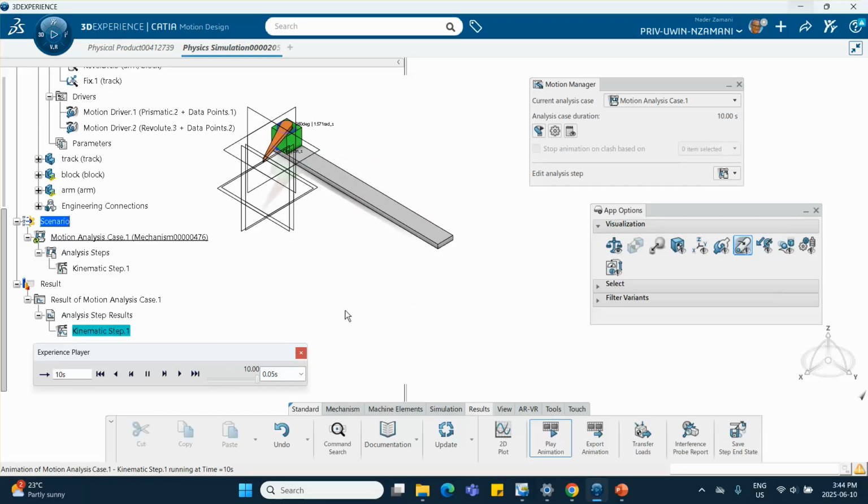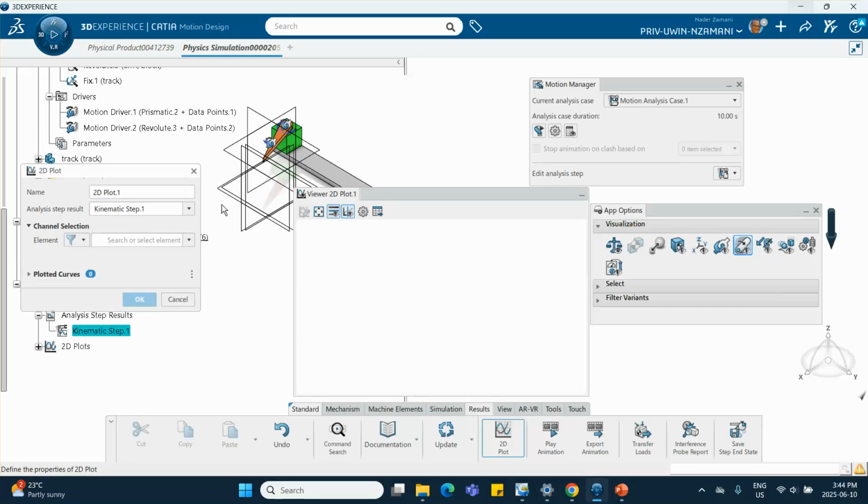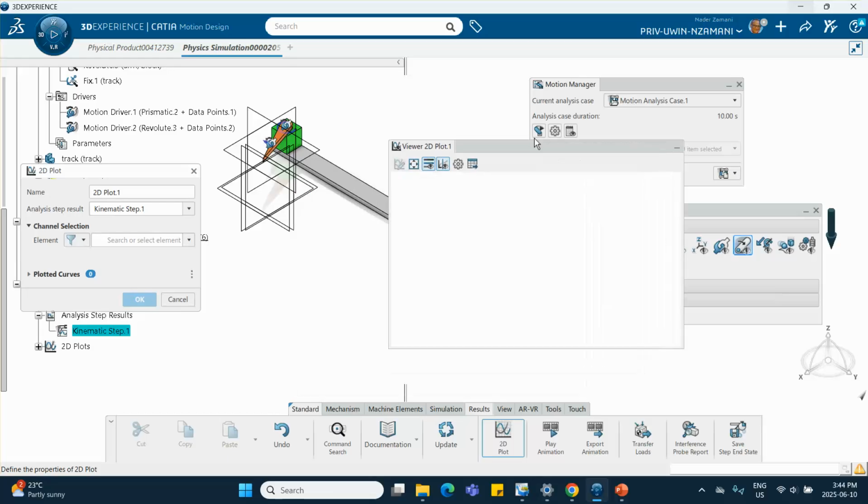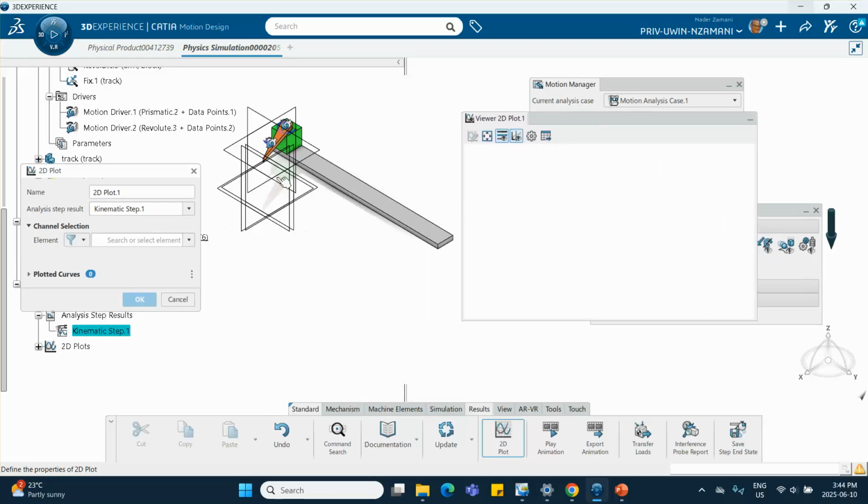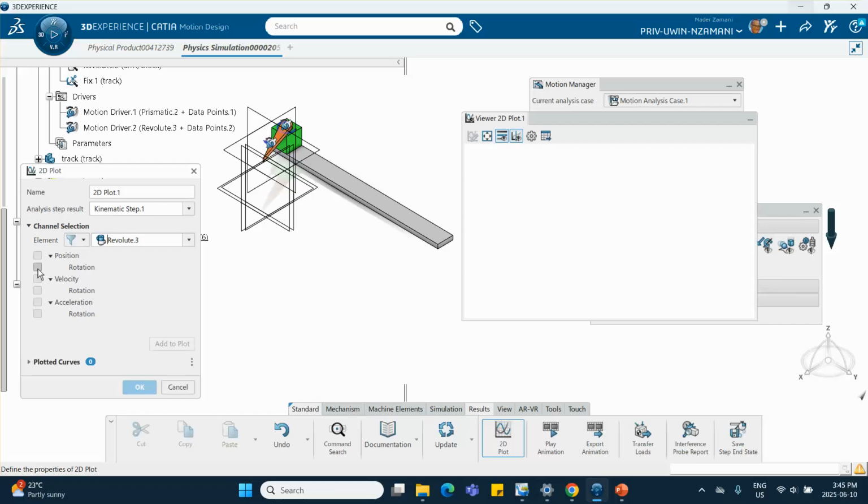Okay. And if you want to look at the plots, for example, if you want to see what is the angle swept by the propeller, what you do is you go and select the revolute one, and then show me the position rotation there.